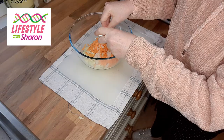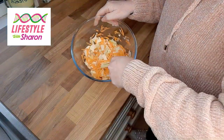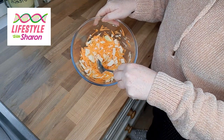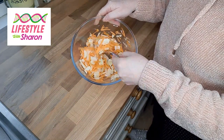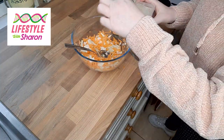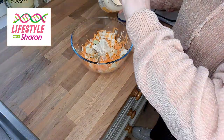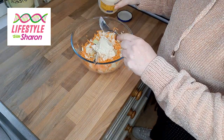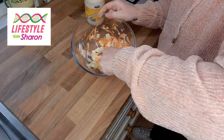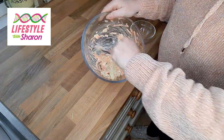So you've added about 10 grams of onion into your coleslaw mixture and just give that a mix around with a spoon. You want equal parts of cabbage and carrots — so I've got 80 grams of carrots, 80 grams of cabbage, and about 10 grams of onion. Season with a very small pinch of salt and a small pinch of pepper, then get your mayonnaise and start with two big heaped spoonfuls — that's a perfect amount for this combination.